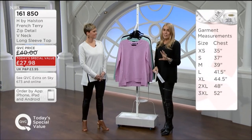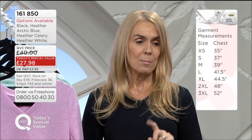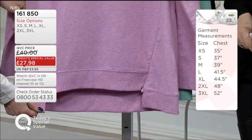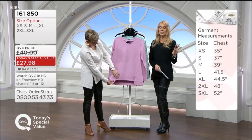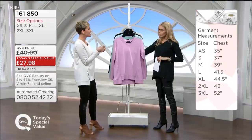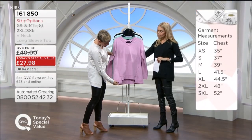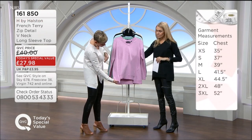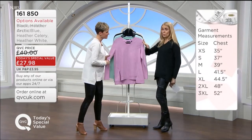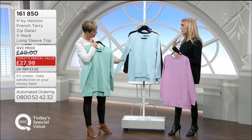You are saving well over £12 from the QVC price. The sizes are there for you — extra small is £35, small £37. This is still all over the runways and catwalks. It's a key piece for the season with a lovely v-neck detail, and the key feature is the functional zip detail, which you can open up. The five colours are all heathered, so you'll see that heathering up close. Love the arctic blue.